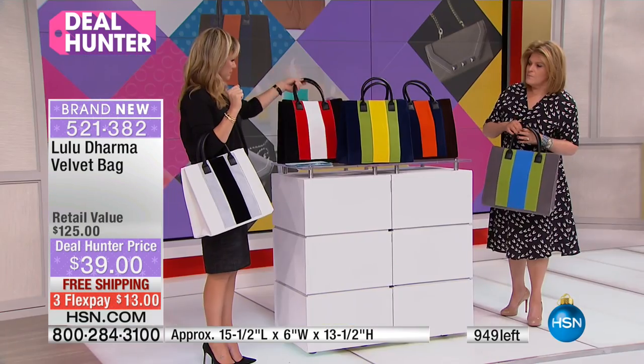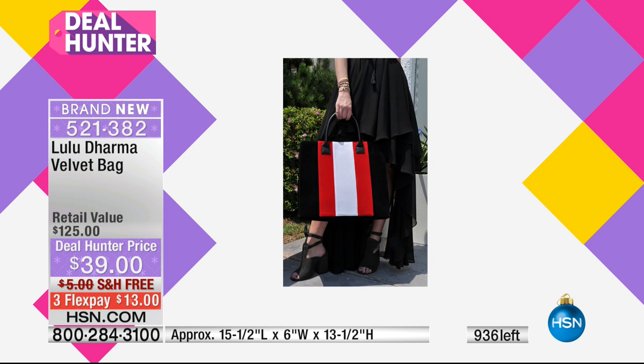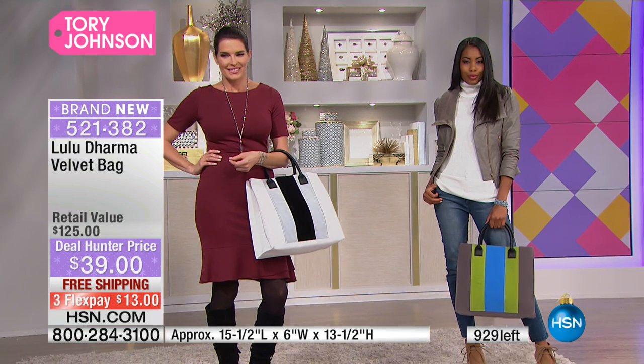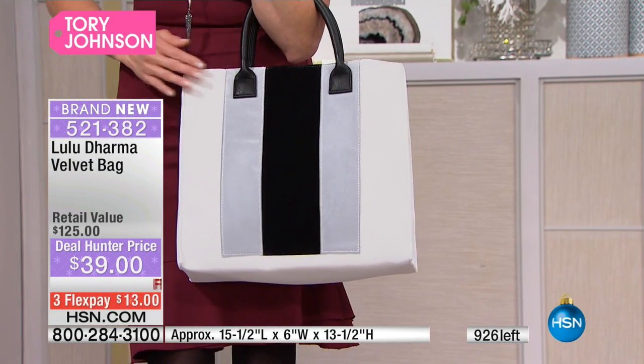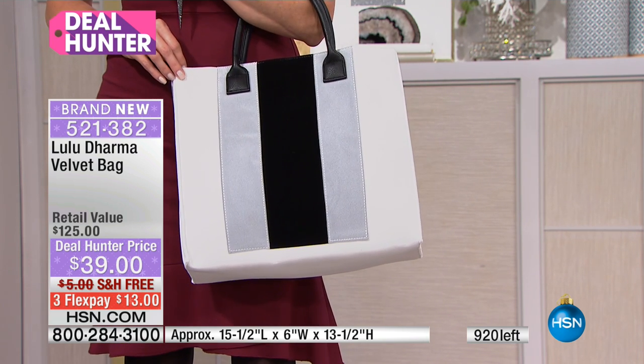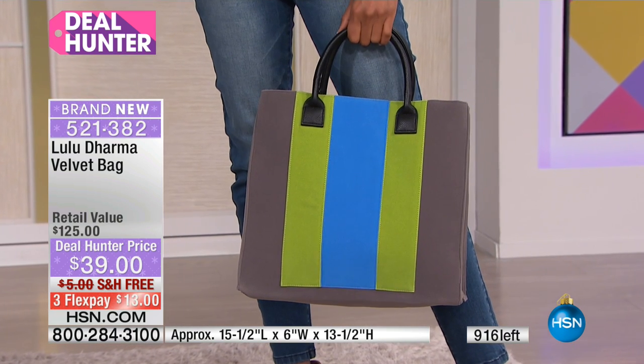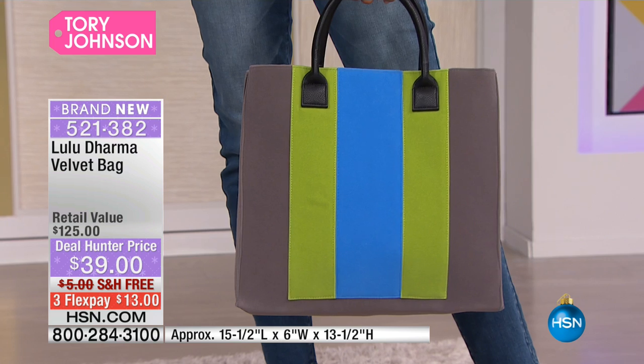I think it's a phenomenal gift for the holidays. The designer is a really great woman — there she is, Carrie LaSalle. She's in Los Angeles, and she's always designing bags drawing inspiration from when she had a diaper bag, which was the all-inclusive carry-everything solution. Now her kids are grown, but she thinks about what is that one classic bag she could carry throughout the season — from traveling to running errands to a fabulous dinner or a meeting. This is the bag.